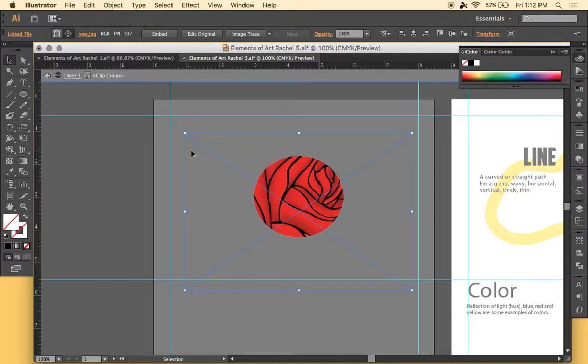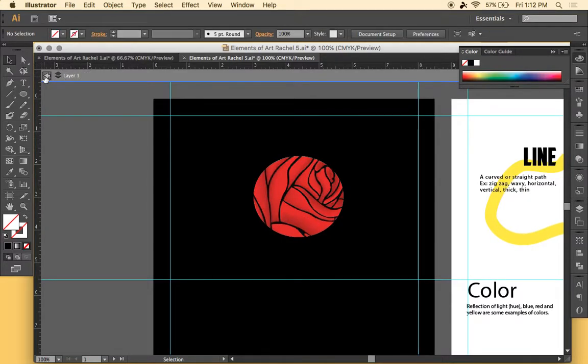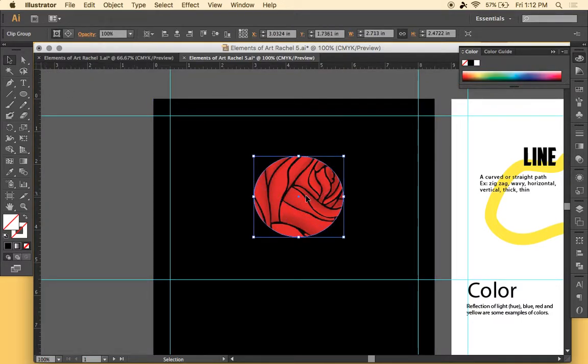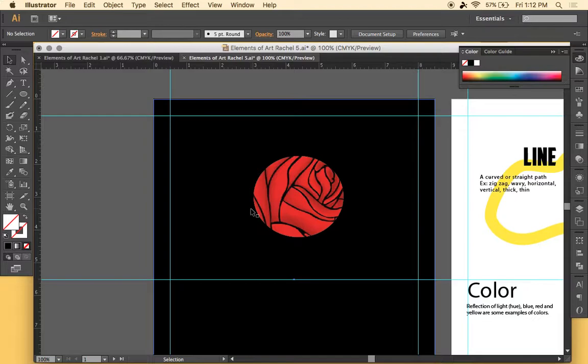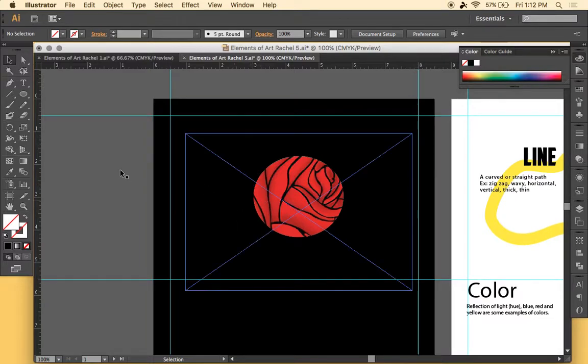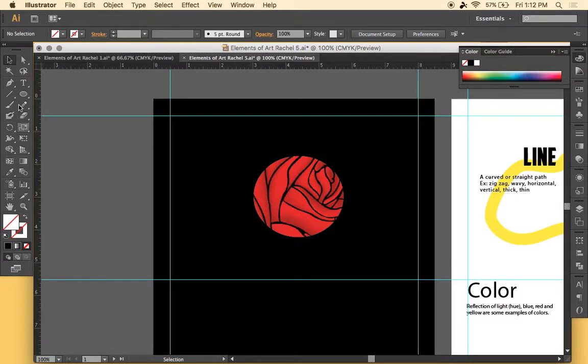I know it's almost time to go, but y'all stay with me. And then I've got to exit that isolation mode. I've got to back out of the clipping mask, okay? Any questions about clipping masks? You can make a custom shape. You can draw a shape. If you need help making clipping masks for your booklet, let me know and we'll work on that together. Okay?